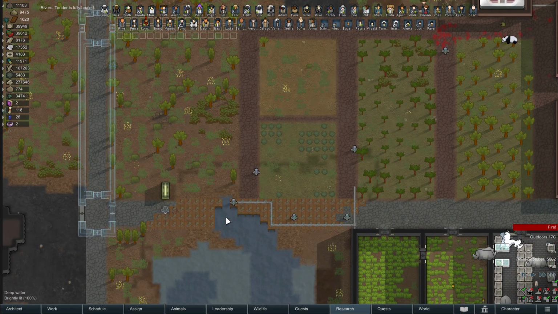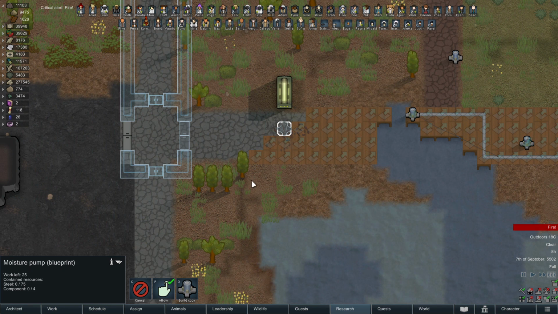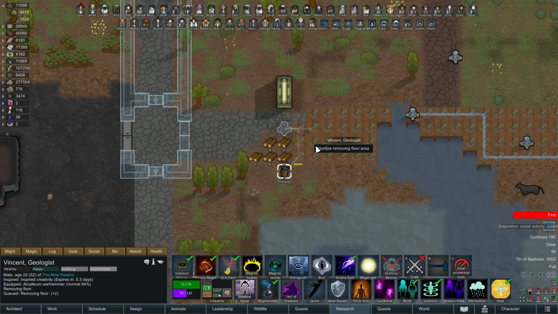Okay, so let's actually work on that road. So I'm just going to grab Vincent here. Sorry, Vincent. Vincent, I need you to remove all of this. Oh, shit. He's actually going to clean that one.